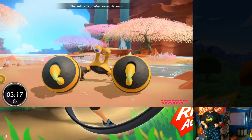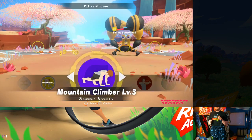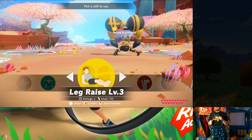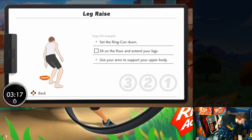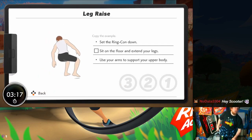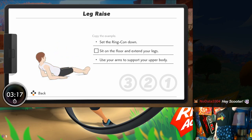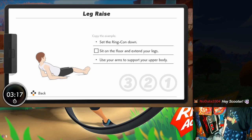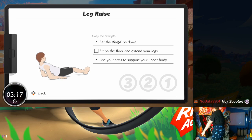Okay, good. That's dead. Select a skill and attack. So, I've actually been getting work done. I've actually been getting work done for a change. Granted, it's not anything time sensitive. The extra work I'm doing is not time sensitive in the slightest. But it's good that I'm actually getting it done still.